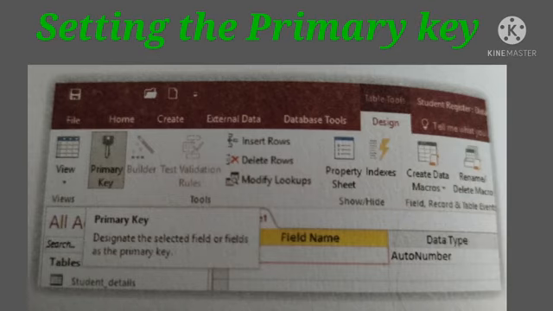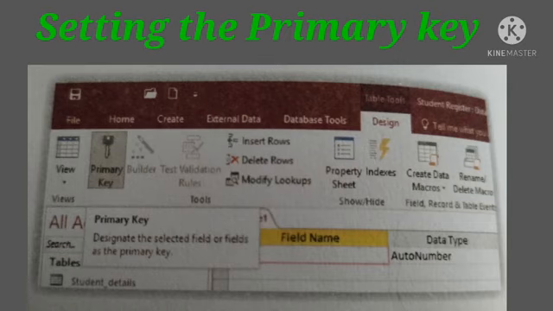Example: patient ID, doctor ID, student ID are primary keys because, students, an ID is always different, not the same. The same entry cannot be accepted by the primary key. This is because in each table, these fields will have a unique number. To set a field as a primary key, follow the steps.